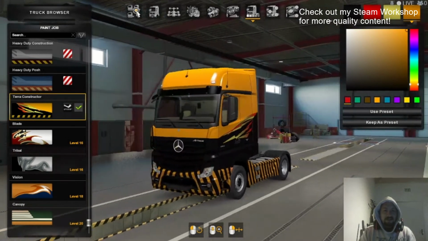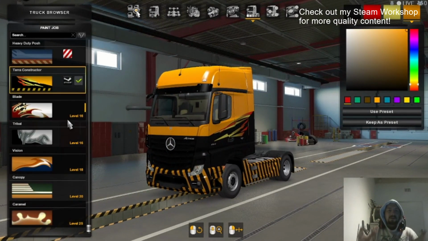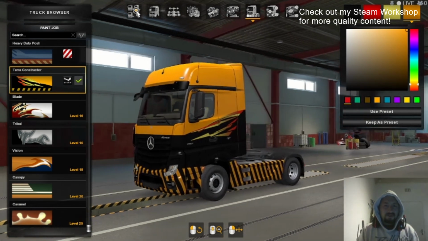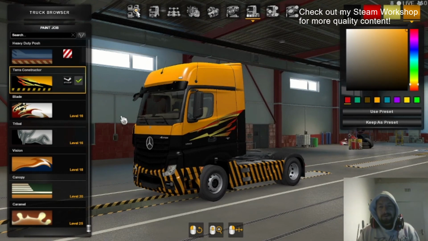So let me know in the comments. What do you guys like? What is your feeling? Do you like simple, standard paint jobs? Does that work for you? Do you like these outrageous 3D graphics, characters, scenery, that kind of thing? Do you want something to stand out? Let me know. Interesting to see what people like.